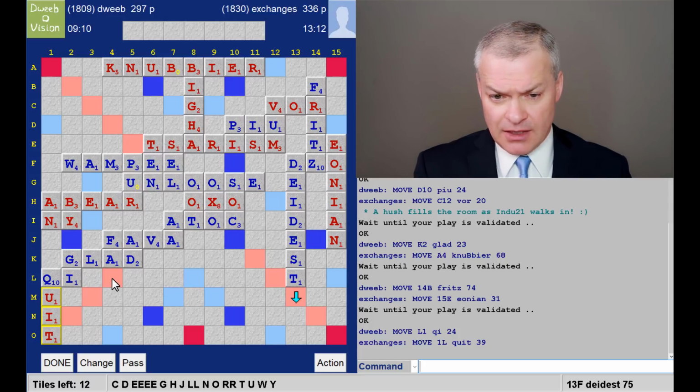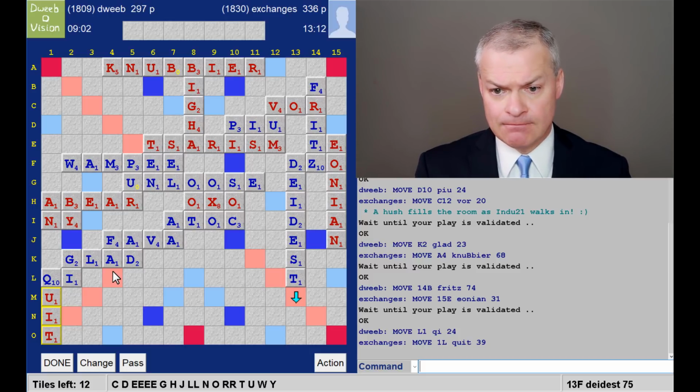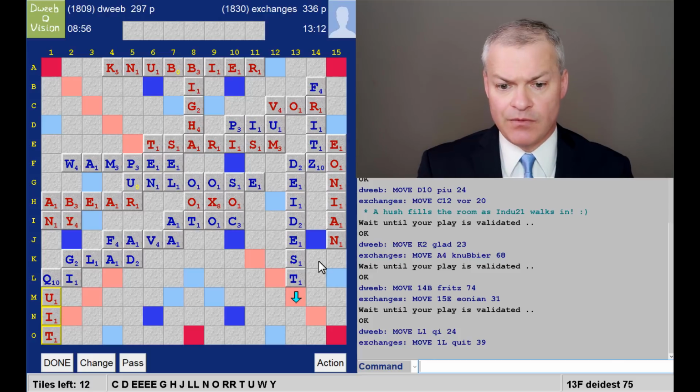I don't have anything beginning under FA. I think it is just Deadest and Teddy's. I don't think there's a third anagram. There could be. Ionian doesn't take an S at the end. I'm going with this.